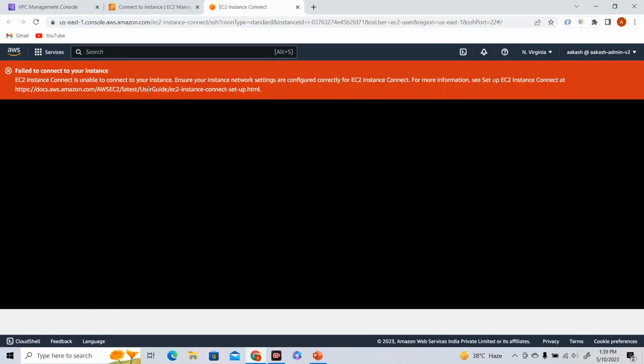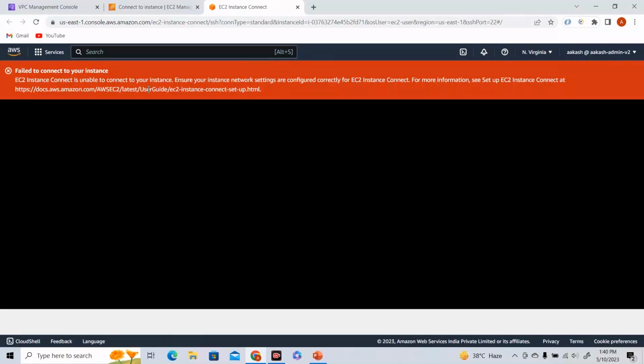Why is that? The simple reason is that our VPC doesn't have an internet gateway, so it doesn't have a route from the outside world or to the outside world. So we need to create an internet gateway so that anyone outside will be able to access your EC2 instance, even though the security group allows it. But the first thing is that your VPC must allow it through the internet gateway. If it is isolated from the outside world, then how will the traffic from the outside world reach your instance?